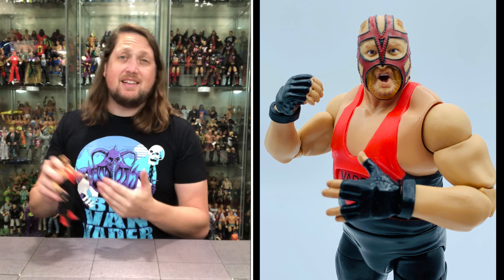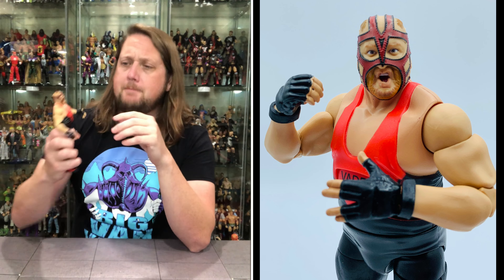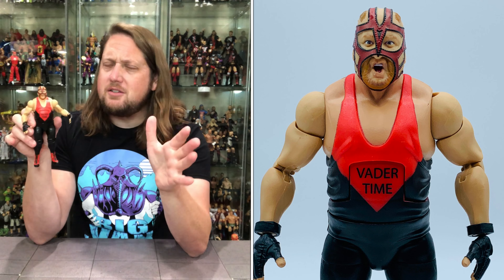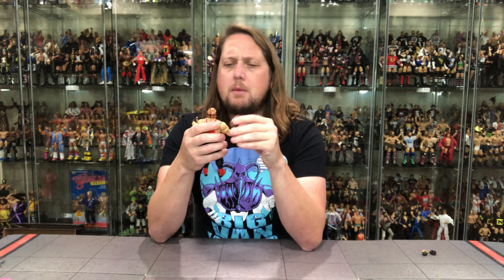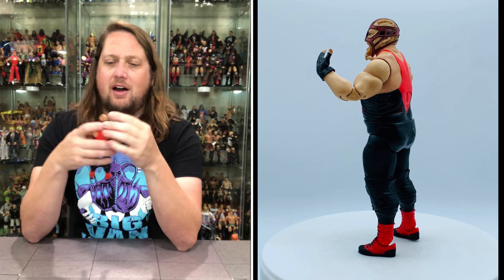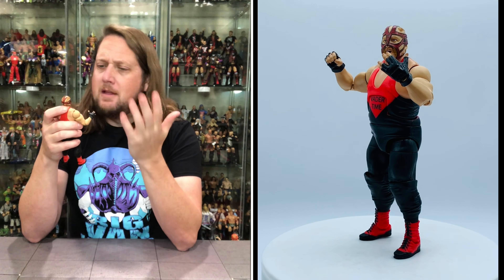The other big thing here is the pinless joints — they give us pinless joints. We're seeing Mattel now sneaking things in, whether it's legends in the regular elite line, the legends wave, the greatest hits line, or the pay-per-view lines like Royal Rumble, Survivor Series, WrestleMania. The head looks absolutely fantastic — you know it's Vader without being able to take the mask off. He's got his mask on, the goatee in orange, the crazy hairdo, open mouth — it's just Vader all day long.